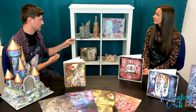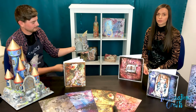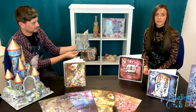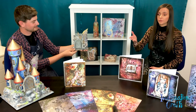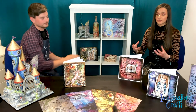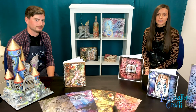And also you applied it to a glass plate as well, didn't you? Yeah, this was a little bit of a smaller project, but I wanted to give it a little story, so that's why I put the dragon behind with the sword in the front. One of the good things with the collection is that you can create little story pieces with it, and that's on the rice papers as well. There's artwork on there and little pieces of inspiration, so if you're struggling with how to start your projects off, you can use that as your starting point.